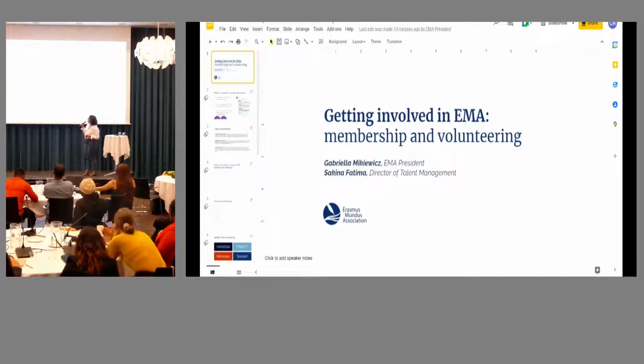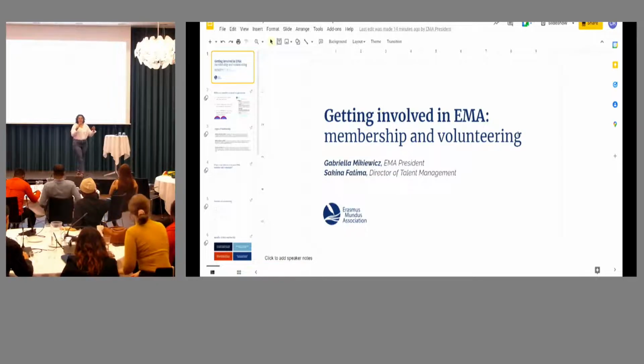So also, the General Assembly needs to be available for all members, not only volunteers. So at the moment, because of kind of the structure and the funding and what's available, we're only allowed to invite a certain amount of people to the General Assembly. So of course, we're inviting our most amazing, motivated, awesome volunteers. In the ideal scenario, we would have 14,000 people, all of our members in one room together, and every single EMA member can be together in one place, but that's not possible.